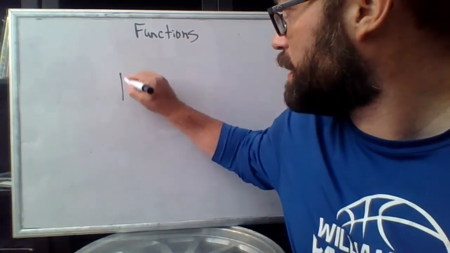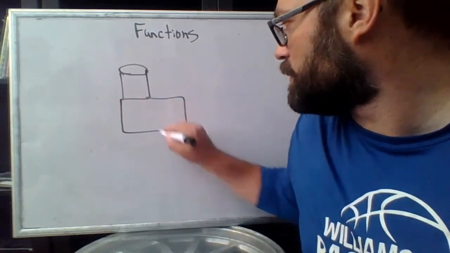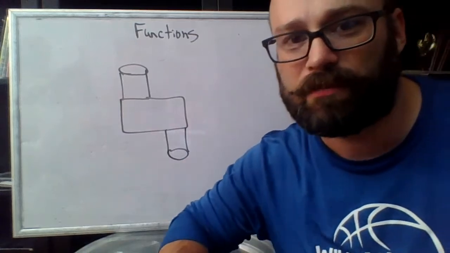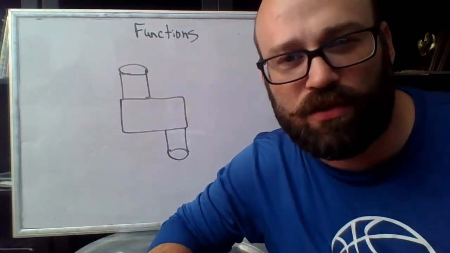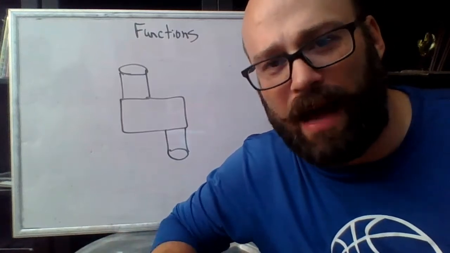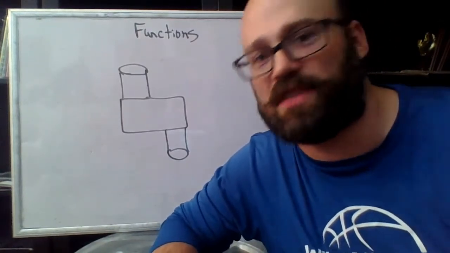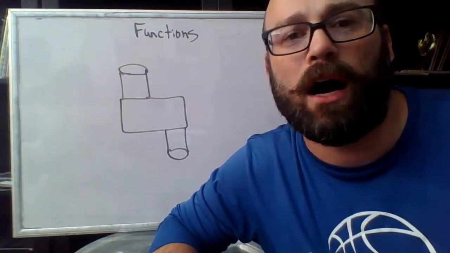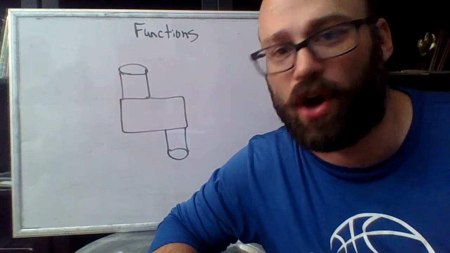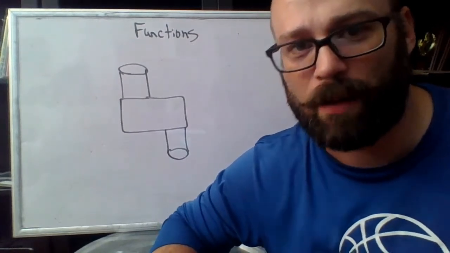So a function is literally a machine, and we're going to put numbers into it. If it is a process, one of the things you always see is an input and output. Okay, imagine this was like a bubblegum machine. If you put 25 cents in and you crank it, you get a bubblegum out. So you expect to get that result every time you put 25 cents in. But let's say you put 25 cents in the next time and you get something totally different and you weren't expecting bubblegum. That doesn't make sense. It didn't function the way it was supposed to. So the same thing here with numbers.